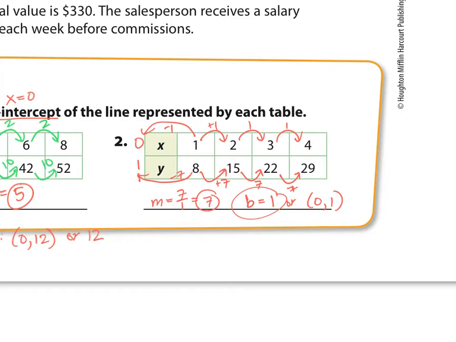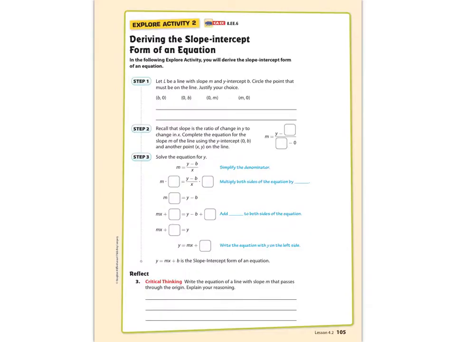And next page. This part here is actually a bit complicated because it requires you to work with some variables here. So I'm actually not going to do this. And that means that we're done with the lesson. So this is all about just finding slope and y-intercept from a table. And I hope this helped you. Let me know if you have any questions. Please come in and see me. Have a great day.